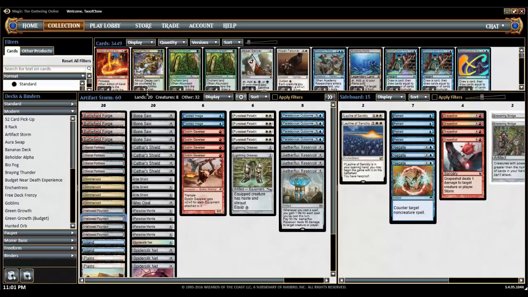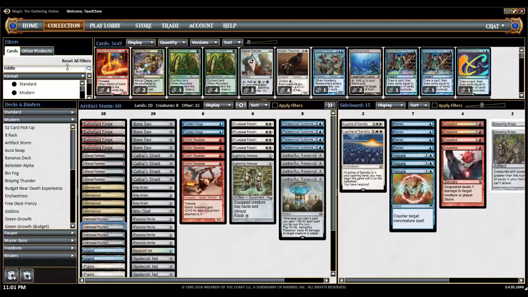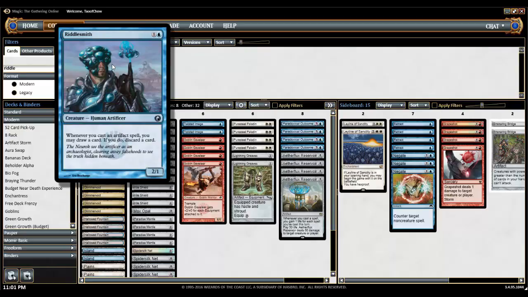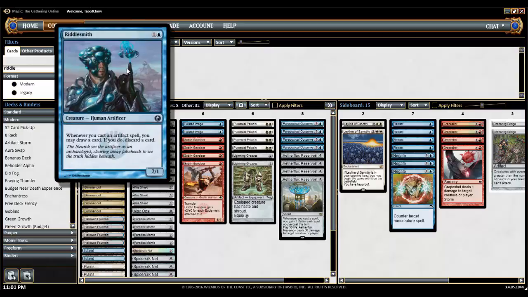Some people suggested a card, or in other builds, they run a card called Riddlesmith, and I tested it with Riddlesmith. But Riddlesmith really didn't work like I thought it might. I thought it would actually be a pretty good card, like an extra set of Puresteel Paladins, but whenever you cast an artifact spell, you may draw a card. If you do, discard a card. And basically being a looting effect made it really difficult for me to actually keep the cards I wanted.